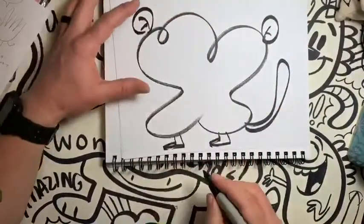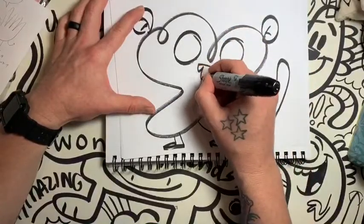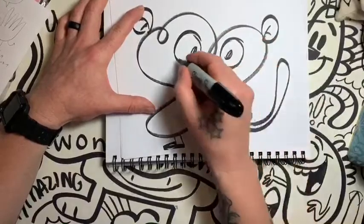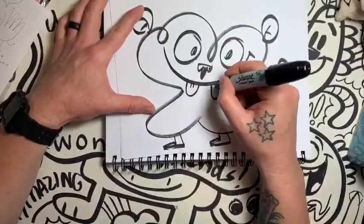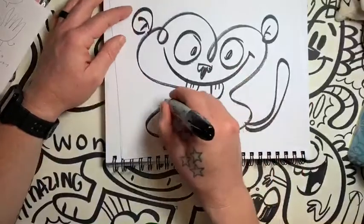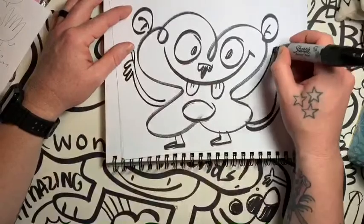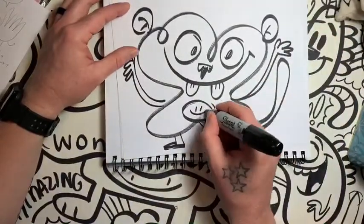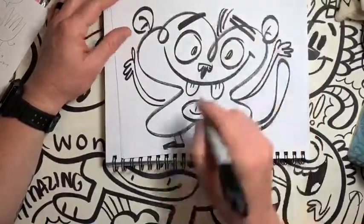So just make something out of this, guys. There are no wrong answers. We're just making something. Turning it into something doesn't mean that it has to be perfect. It just means that you've turned it into something to get your brain ready to create. And I do a bunch of these a lot of times just to get my mind ready to make something happen. And that's kind of what I do.